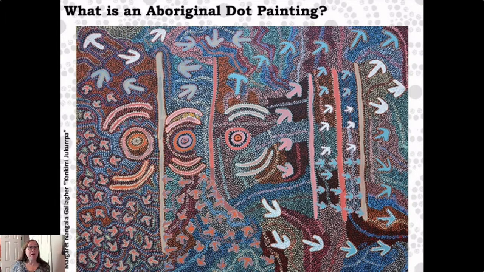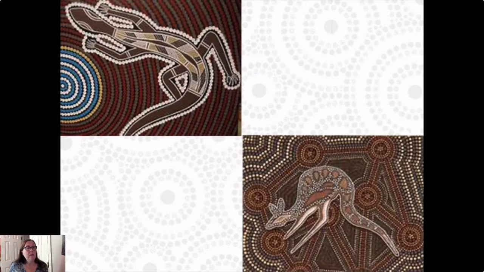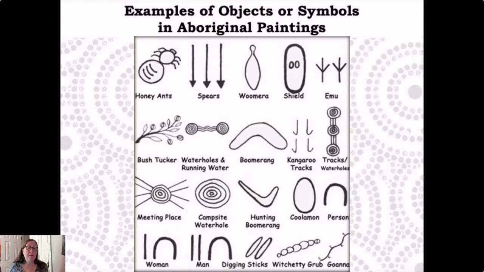Traditional Aboriginal colors include yellow for the sun, brown for the soil, red for the desert, white for the sky and the clouds. The artist starts with a focal point or a main object. They work their way around the focal point, radiating outward from the object. In Australia, most primary schools learn the basics of Aboriginal art.